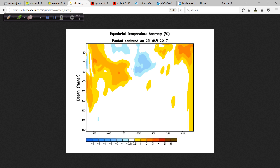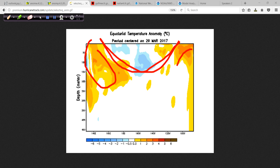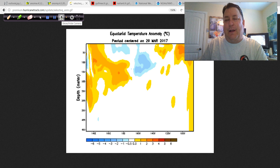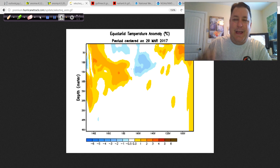Remember what I told you — we want to keep an eye on the subsurface. I pointed out in my last update that the area just off the coast of South America was very warm. Well, it's still quite warm, but we've lost a lot of that deep red. It was way over on the right side of the scale, and now we're starting to chisel away at that. Also, we're seeing some colder anomalies blooming up in the central Pacific. We still have this bowl carved out with warm edges but not in the middle. I'm starting to see people backing off — the El Niño is going to come on maybe later in fall or late summer. It's interesting to see people hedging their bets. The trade winds have gotten a little stronger.